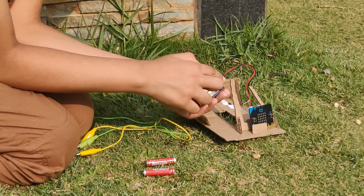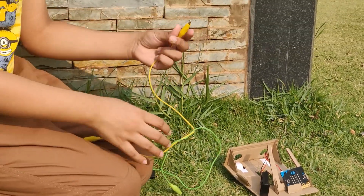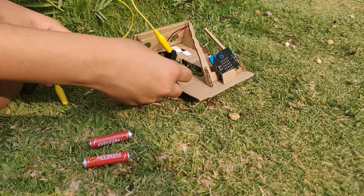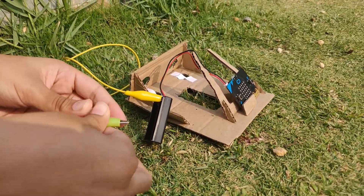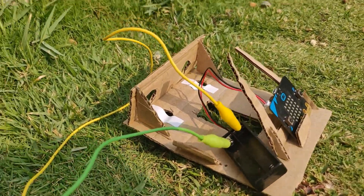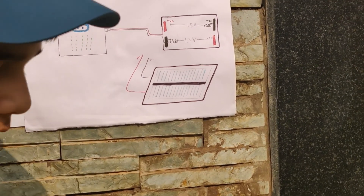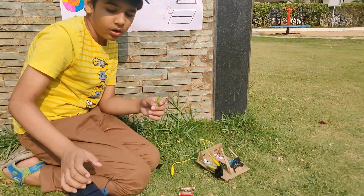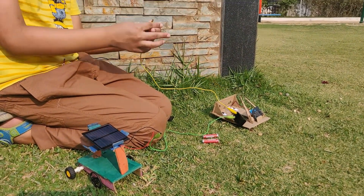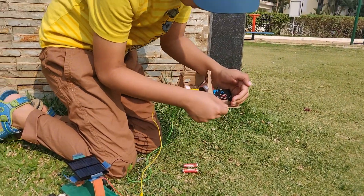Once you have the wires connected to your box, you can add one of your alligator clips. I will add one in and then do the same thing with my green alligator clip, attaching that to the spring. In my diagram the top one is the positive and the spring side is negative, so the spring side — the green wire — will be connected to the negative side of our solar panel, and the positive yellow wire will be connected to the positive of our solar panel. Already you can see that our microbit is showing a heart and a check box.